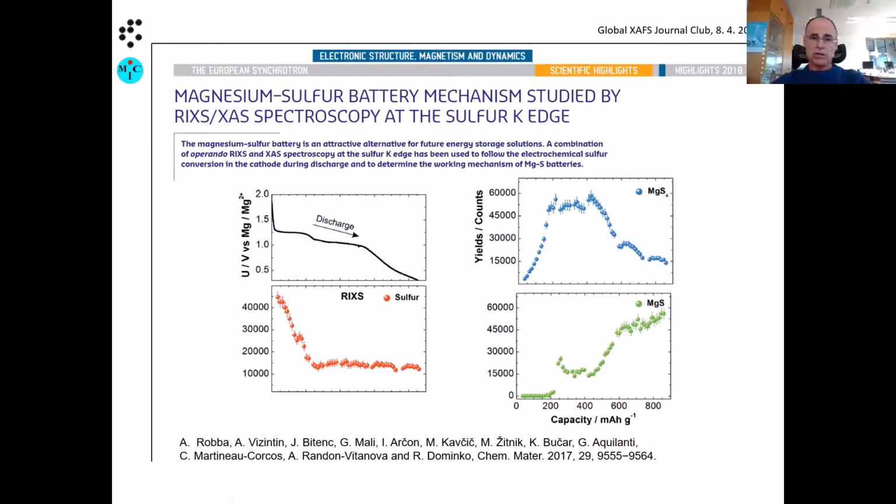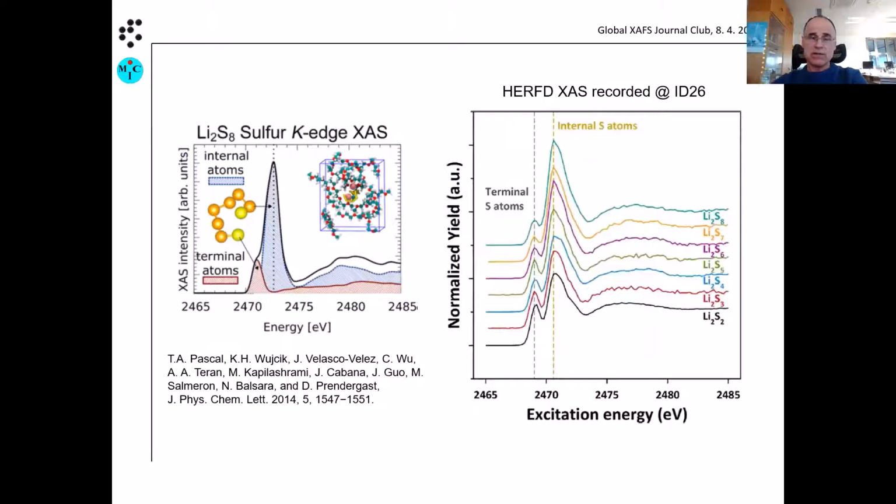So this kind of spectroscopy turned out to be very useful. It was even selected as a highlight at the SRF a couple of years ago. That means we were happy, and by this we have added tender emission, or resonant emission, or RIXS, if you want, to the portfolio of techniques that are used in battery research. Okay, so this is the last slide about the synchrotron work.